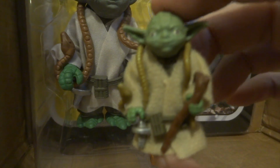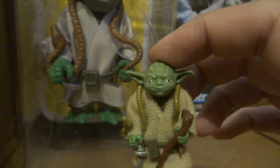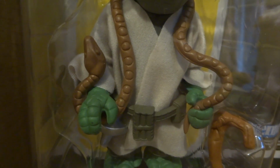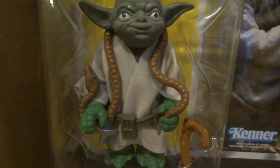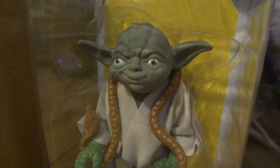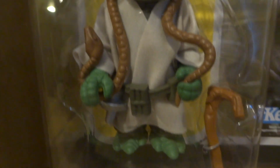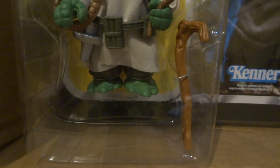So I'm super chuffed with it overall. Any small details that are different, it's just me kind of having a niggle really, and I can totally put up with it because of how amazing it looks. So the only thing I would mention is the difference in greens between the head and the hands and the feet of the jumbo version. It's quite significantly different, the two greens, and they were different I think on the smaller version, but it's quite hard to see the difference.